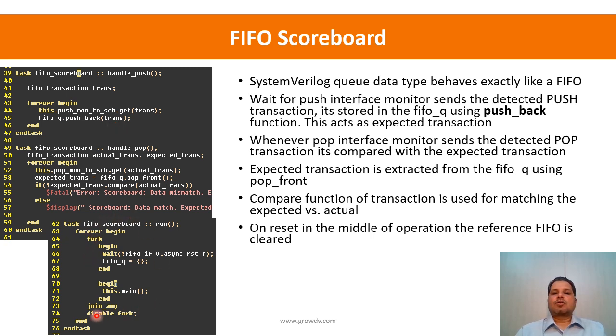Now briefly let's look at the thread functionality that is present within the scoreboard. So we wait for the reset to get asserted, and what we can do is clear any state. If the reset gets asserted, since we abort the current operation, we can clear the state. In the FIFO queue we were storing all our reference transactions. If we assert the reset, even the DUT will clear all its pointers and reset back to the quiescent state. So we are also clearing our FIFO queue of any transaction that we had stored, and then this main functionality will get restarted again, and hence things will again work as per the expectation.